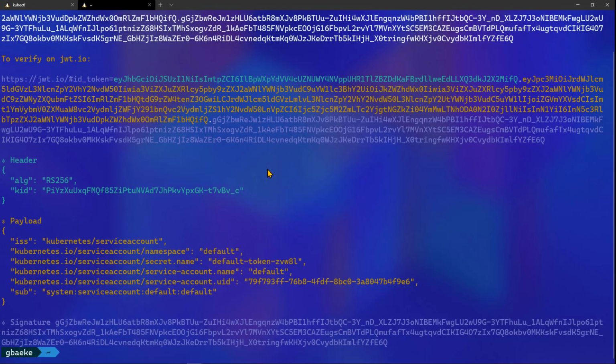And what you'll see is that indeed this token contains the following header that you'll see here, but the payload is indeed a Kubernetes service account in the namespace default. The secret that's associated with the service account is indeed default-token and then this value here, and the service account is indeed default. So it's clear that the token contains information to identify the service account that is being used here.